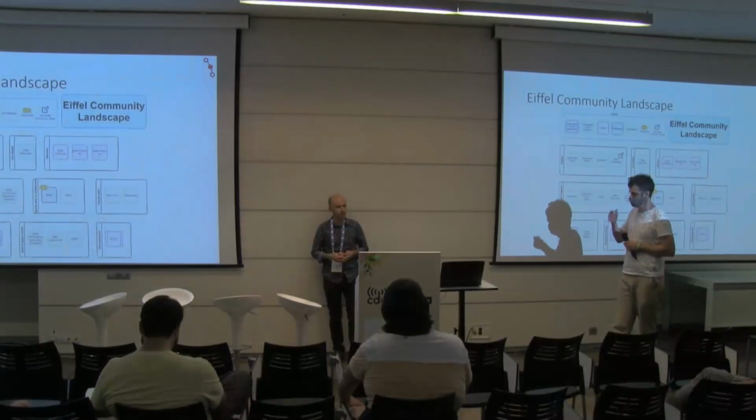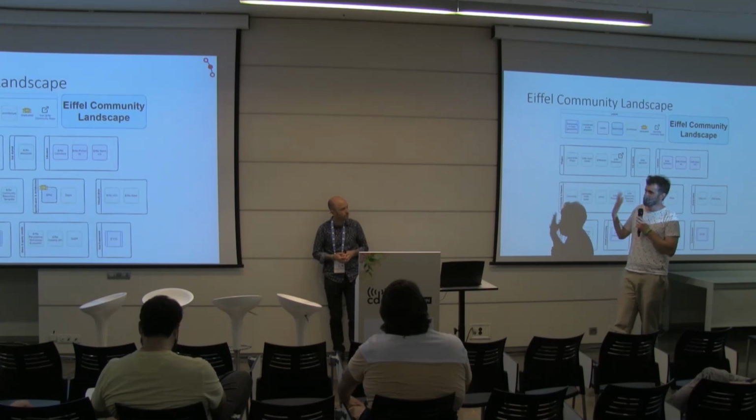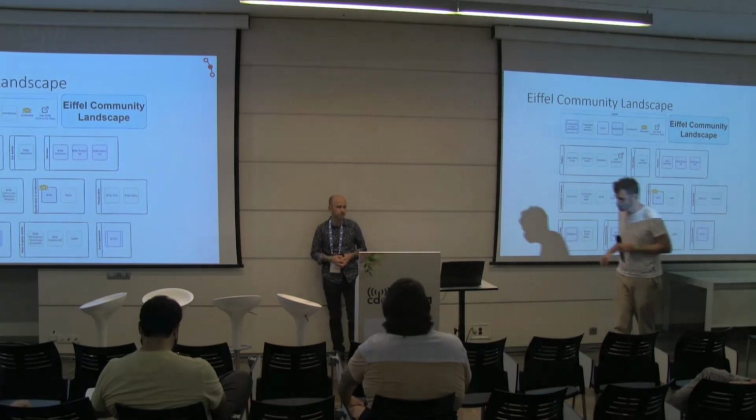And also, we need to have plugins, hopefully native plugins, to the different CI/CD tools in this ecosystem as well. And means to send and receive events and understand them, these SDKs that people have been talking about earlier today as well. So there could be an opportunity for people in this room or for the rest of the community to, rather than having to sit and come up with projects to build, look at the Eiffel ecosystem and say, okay, this one seems interesting, I want to build one of these for CDEvents. Sure. Why not? Thanks.